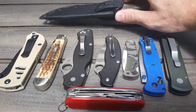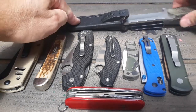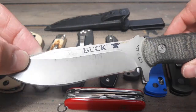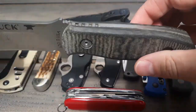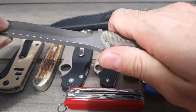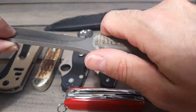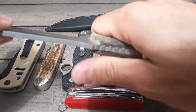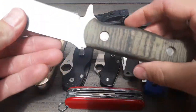Okay, and the last one I'm going to go over today is this. This is my Buck Mesa. I've done a review on this one too, and this is a really beautiful knife. Look at that micarta handle scales. Wow. Look at the handle shape. I mean, I adore this knife.